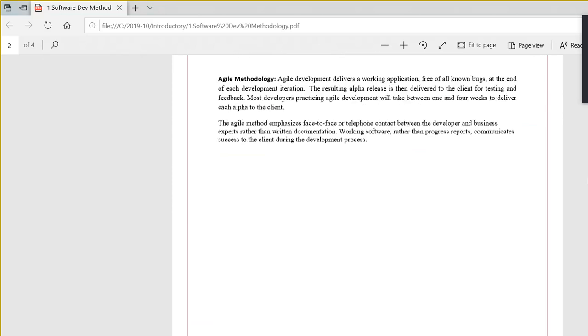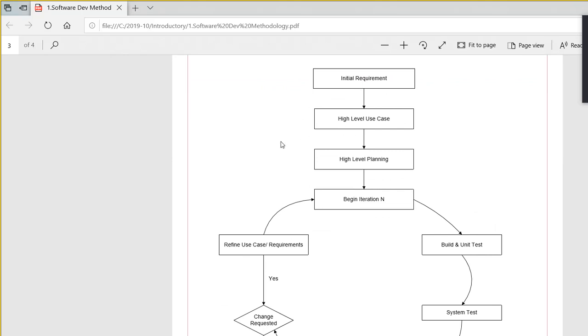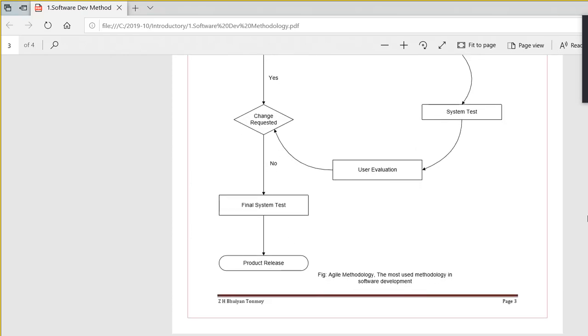And agile methodology is open to modifying requirements. Here it goes iteration by iteration. Let's say you have 10 requirements to develop. You work with 2 requirements, test them, deploy them, and then go for another 2 requirements, then do the testing, deploy, and user evaluation, and you go step by step. When all the requirements are done, it goes for the final system test, and then to production. That is what we call agile methodology. We have discussed it in the class. The discussions are in the video.